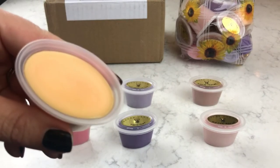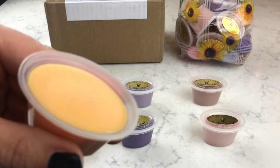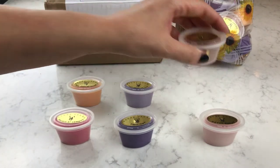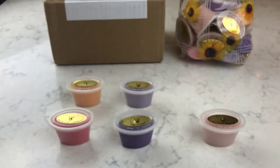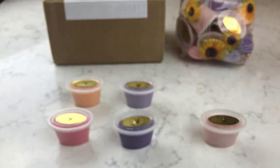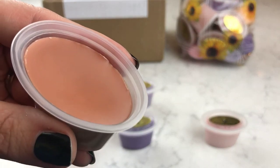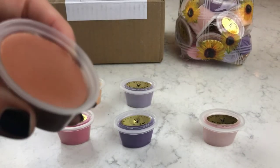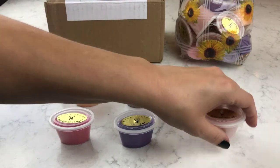'Mousse Tracks' is cinnamon sugar and vanilla. It almost smells like it has a little caramel in it, which it shouldn't, and I'm not really a big fan of caramel — I think it's kind of heavy. So many fall things have caramel in them. 'Hocus Pocus' is baked apple cider and I like this one — it smells exactly like baked apple cider. I think I'm really going to like this one.